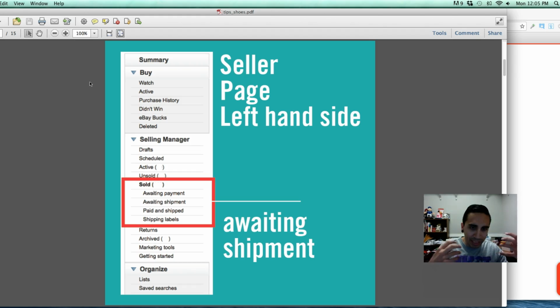All right, this is the eBay page. On the left hand side, they have this whole sidebar here on the seller page. So we have the sold items awaiting payment. So these people haven't paid yet. You can click on that to see those. Awaiting shipment, that's where we want to go to, because it's going to show us all of the items that we sold, and we want to print out the labels for those.